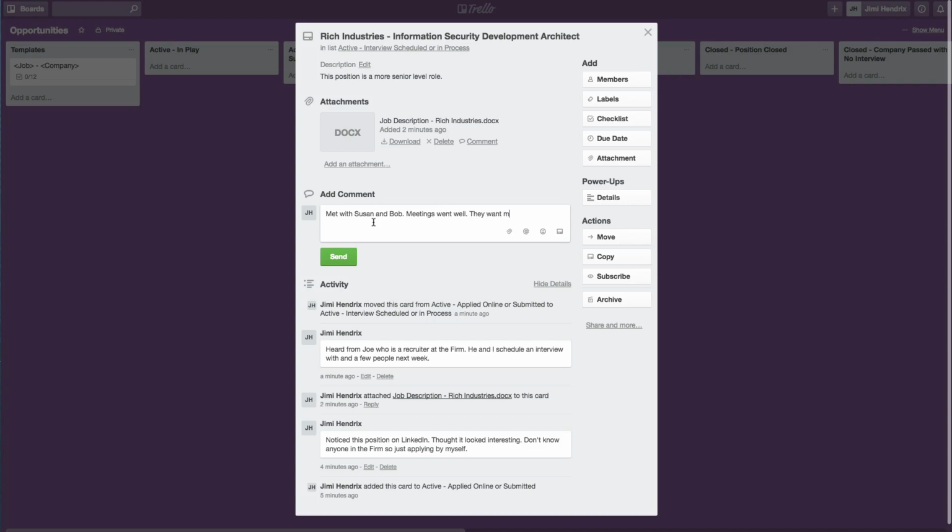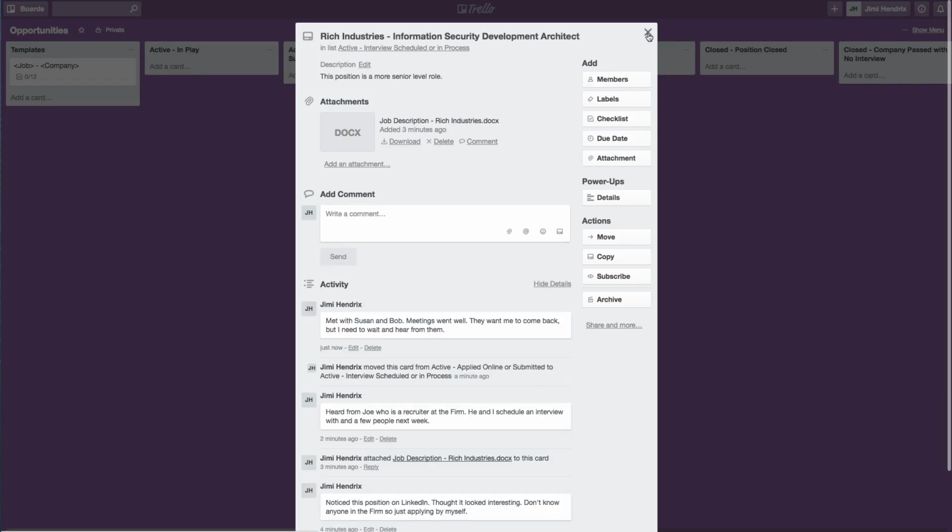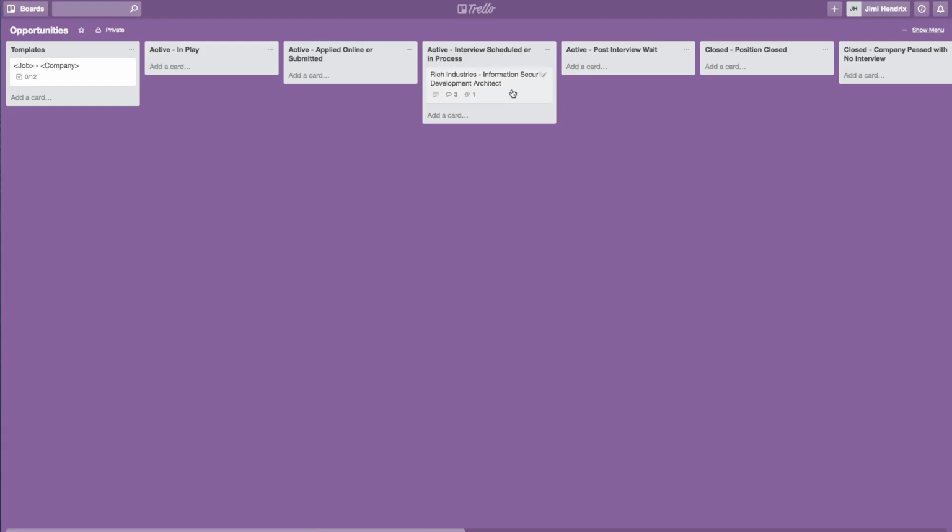They want me to come back, but I need to wait and hear from them. And so what we'll do in this case is now we've got those notes and we can move that into post-interview wait. So we had the interview and this is our bucket to let us know that these are the interviews that we've had where we're just waiting for some next steps.